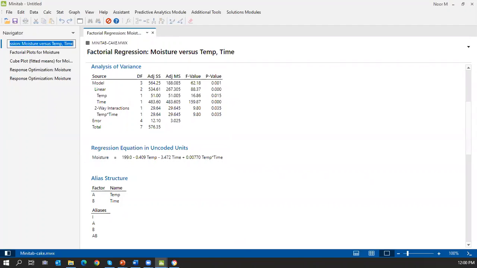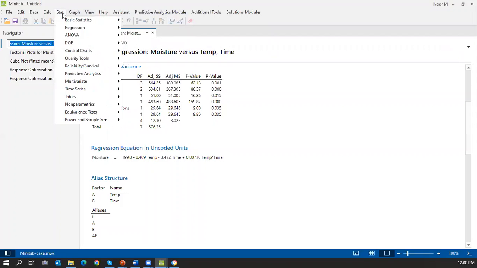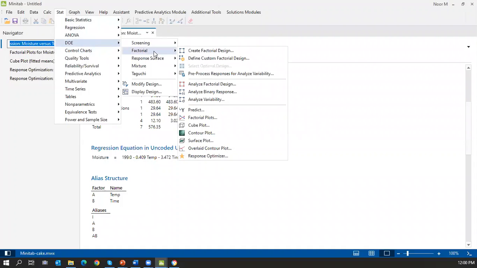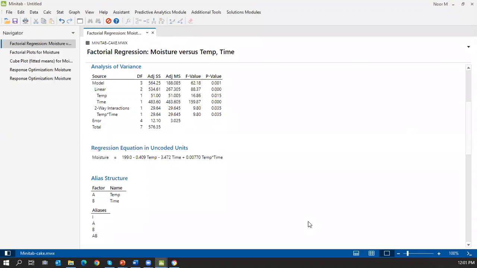If the response is defective percentage, how to perform it? Meaning that it's a measurement, is it? Okay, so if it is a measurement, it is still the same, go for the DOE factorial design. And if your response is something like accept, reject, yes or no, delicious, not delicious, this one is a binary response. So that's why the first terminology I always show is you need to make it clear about the response itself. Okay, I think it can be a measurement. Hope that answers your question.